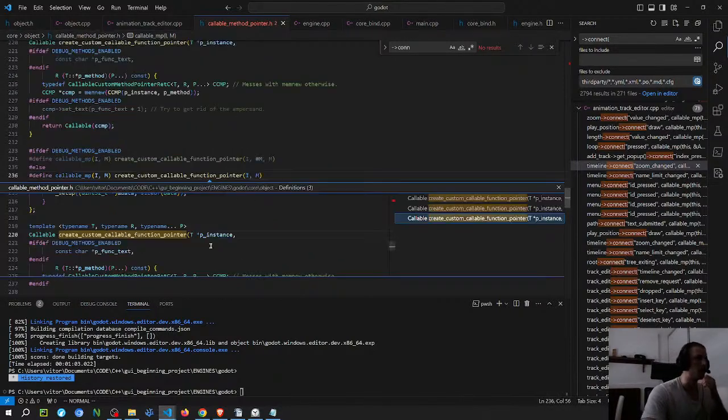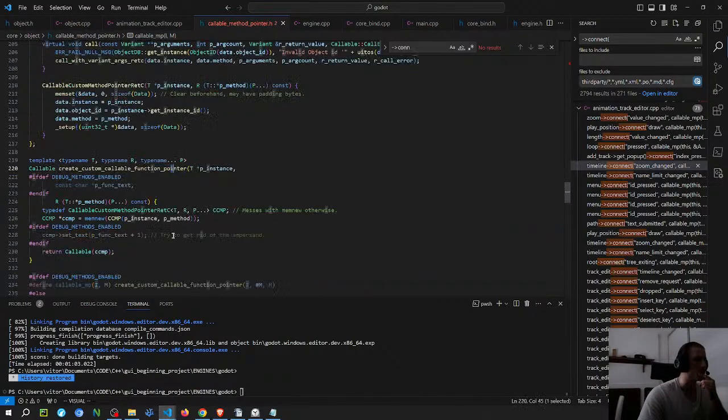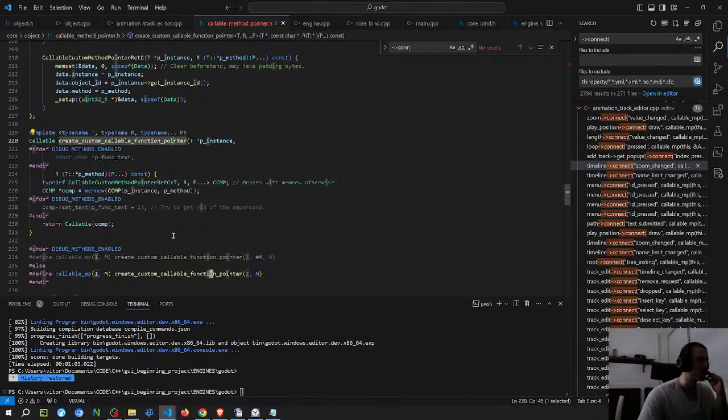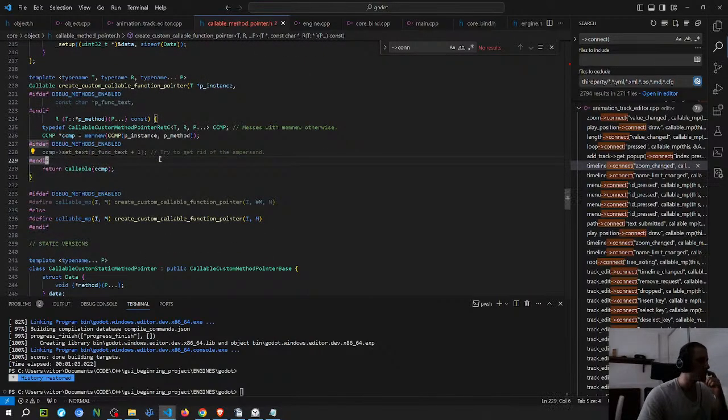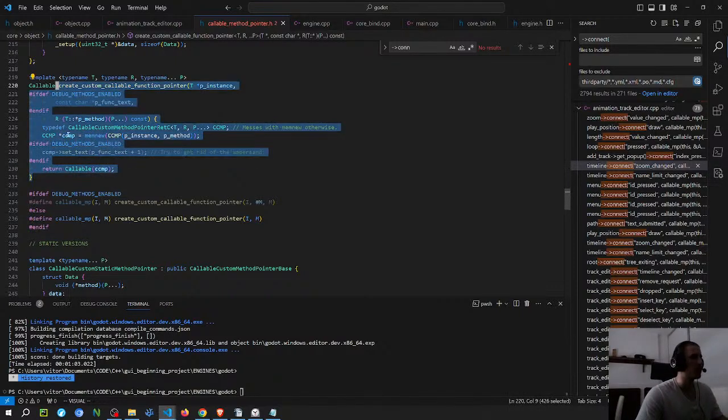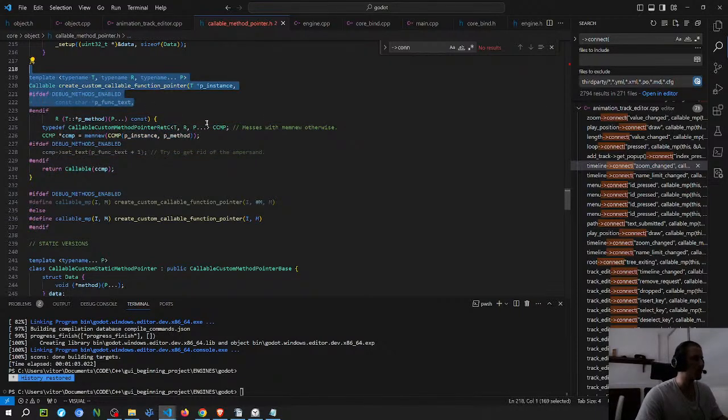The annoying thing is the function pointer. And the thing is, I want to avoid, so maybe I can just copy the function here. I can copy the type of the function. Because the main thing that I want to avoid is having to think about this. So the question is, how did they store this?